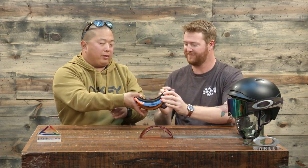It's a really nice fit, too. What makes these so comfortable? The nice thing with the Airbrake is we've still got an outrigger system, so it's going to really help dissipate pressure out of the frame itself, so you're not pulling the frame of the lens out of whack and distorting the optics at all. We've got a three-stage foam, which allows you to make a great seal around your face. It's going to adjust and contour to the different contours of your face, and then we do a fleece backer on it to make sure it's comfortable.